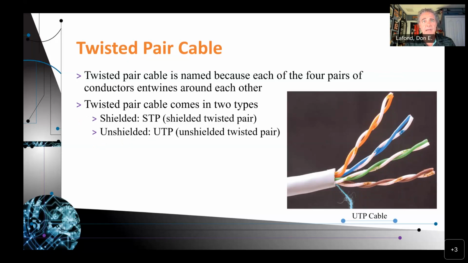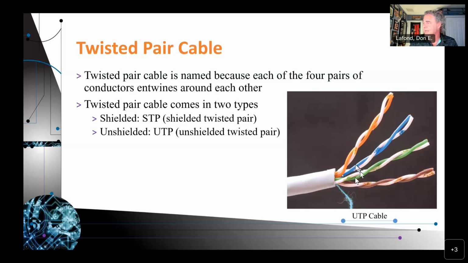And then with Ethernet cable, you have twisted pairs. They're named because there are 4 pairs of connectors, similar to phone cable. Those were twisted as well, but you didn't have 8 connectors in a phone cable. The RJ45 Ethernet connector won't fit in the old phone cable. If you have an old phone, Ethernet cable is too big to fit in that phone connector. It's smaller. Twisted pair cable comes in 2 types, shielded and unshielded.